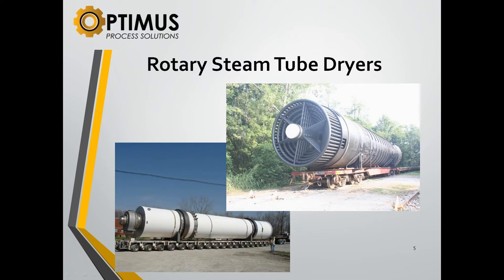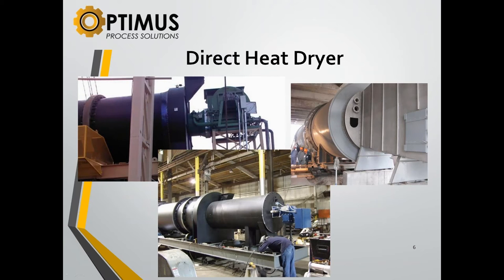The very first slide that we have on dryers, we're illustrating steam tube dryers here. The top right dryer is a pretty common type of steam tube dryer that might be used in corn wet milling or in processing. A little bit large, typically, for the DDG of distilleries, but not ethanol plants. Inorganic materials that are processed that have a sensitivity to temperature. The one below is a dryer that's manufactured in the petrochemical industry where it has special seals on it. Both those dryers are typically a rotating tube and shell heat exchanger, and they use steam that can be from 100 psi to 400 psi in there, and they're an indirect type dryer.